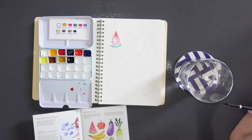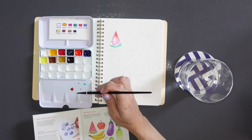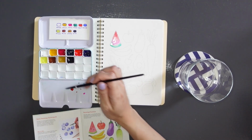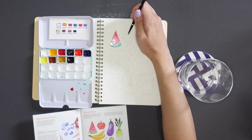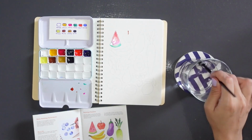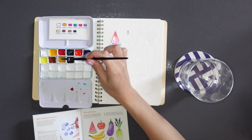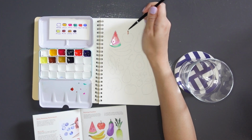I'm going to paint the stem first, and then I'm going to try and figure out how to make a nicer red for the apple. Okay, so here is the stem. Then I'll add like a little bit of the other brown to it. Up the top like she did. There we go.